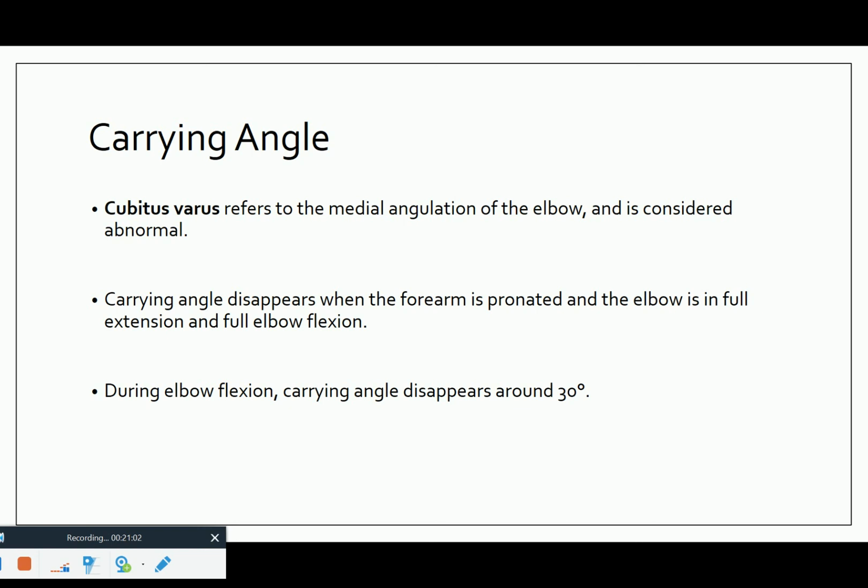So cubitus varus refers to the medial angulation of the elbow and is considered abnormal. Carrying angle disappears when the forearm is pronated and the elbow is in full extension and full elbow flexion. So if you do that for me for a second, if you go into full elbow extension, you have a carrying angle in that position, but if you pronate, that carrying angle disappears. Same thing when you're in elbow flexion. The carrying angle disappears because of that oblique axis we talked about before. That's kind of the reason for that. And during elbow flexion, the carrying angle disappears around the 30-degree mark.